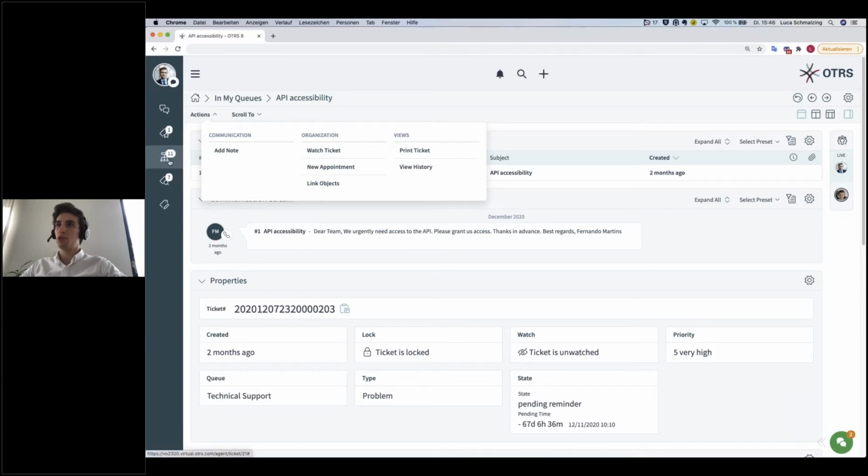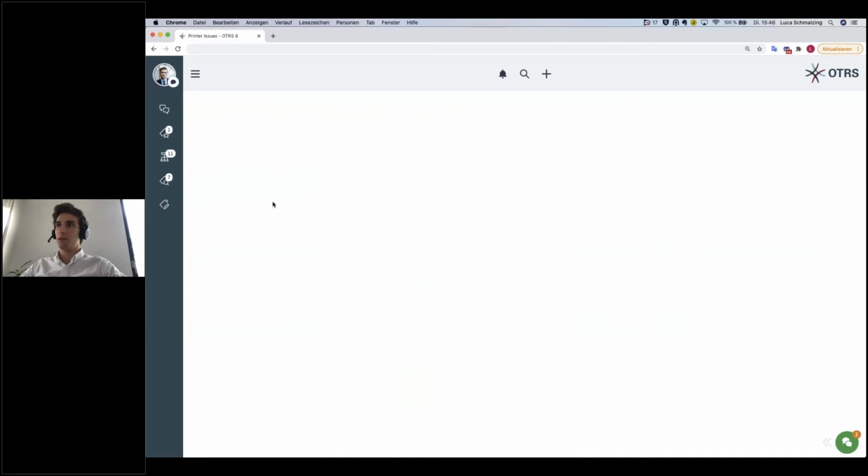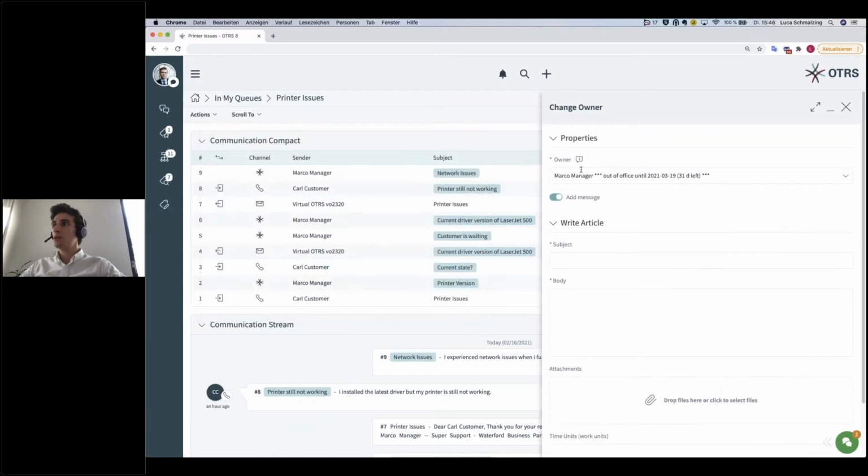I don't have permissions in that queue, but let me show you, for example, here. As soon as you change the owner, it will always be displayed on the right side. So you will always see that there is the out of office until so and so many days. So you will always see a hint and know, okay, I probably shouldn't assign the ticket to this agent since he's out of office for the next month. This is the second function.